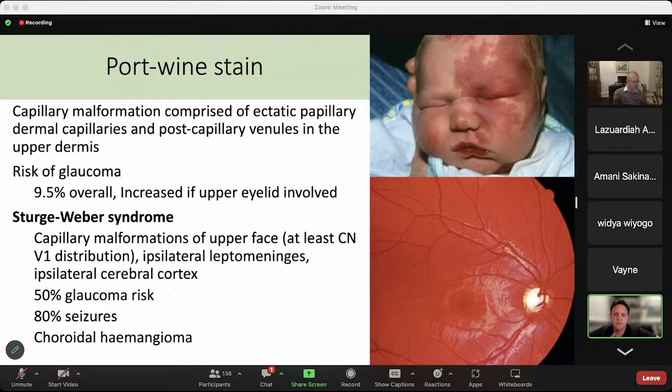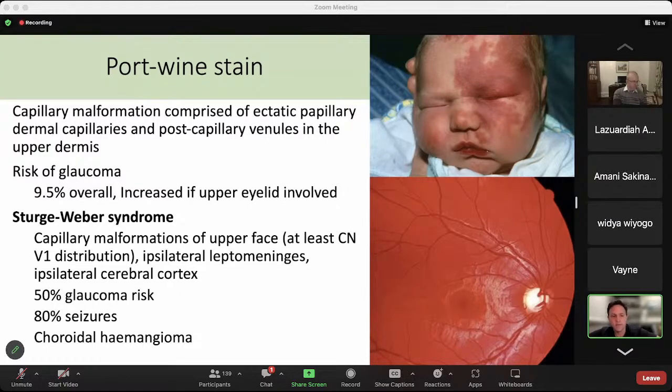One of the phacomatoses associated that's characteristic of the port wine stain on the face is Sturge-Weber syndrome, where you get capillary hemangiomas upon the upper face, as well as malformations on the upper face involving the trigeminal nerve, as well as on the leptomeninges and the cerebral cortex. For that reason, there's variable rates of glaucoma, but the risk is about 50%. Children can have intellectual issues due to the cranial involvement, and seizures can be a real issue in these kids. And it can be often associated with choroidal hemangioma as well. These kids are really tricky.